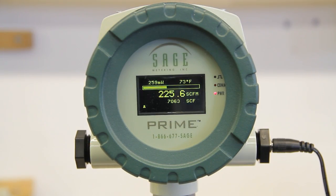The Sage technology greatly simplifies this process. I'm Bob Steinberg, President of Sage Metering, Inc. Today I'd like to introduce you to a very convenient method for checking the calibration of your flow meter in the field within the pipe. This is known as an in-situ calibration check, and I will demonstrate three easy steps.